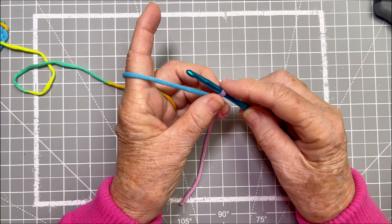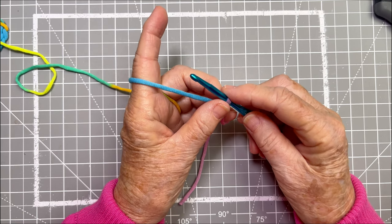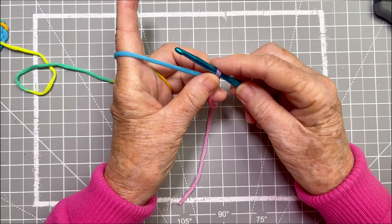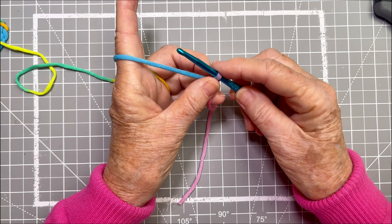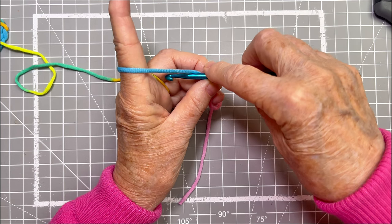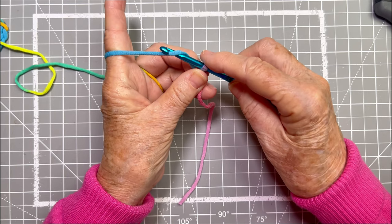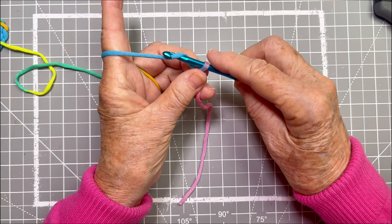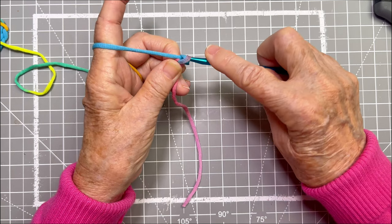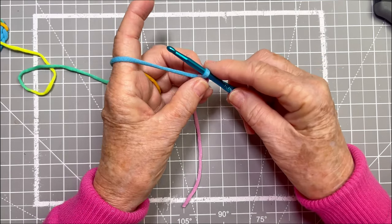Next step is a chain stitch, and we're going to do 25 chain stitches to start our little worry worm. A chain stitch is fairly simple. You go down toward the palm of your hand with your hook. You push back toward that finger, that tall finger, you go up. And what that's done is you have captured that yarn. That's called yarn over. And you're going to pull through that lovely teardrop that you formed on your hook. And you've already done one chain stitch.